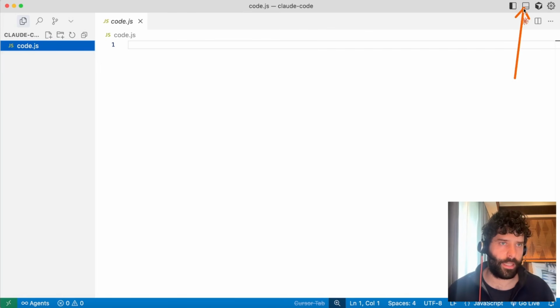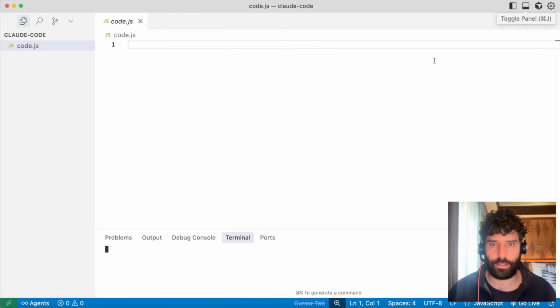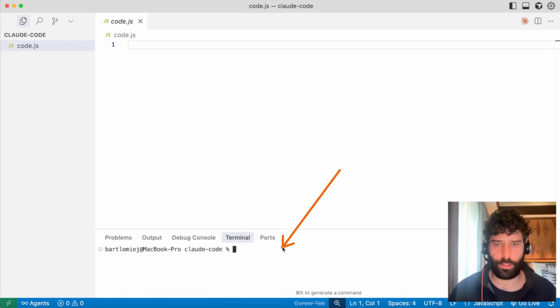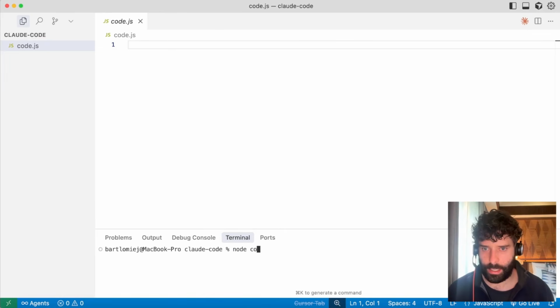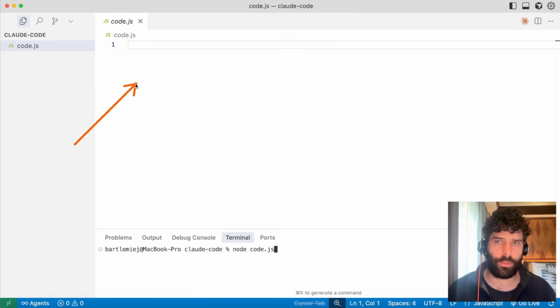Now if we go to this next toggle over here, we can press this, and this opens up our terminal. Our terminal is used for a bunch of different things. One of those things is to run our scripts. So let's say, for example, code.js was an automation script for me, which would go across to my Slack, pull in all the messages, and then summarize them. In order for me to run that automation, I would just write node and then code.js, and I would hit enter, and then whatever I had in my script would now be executed.